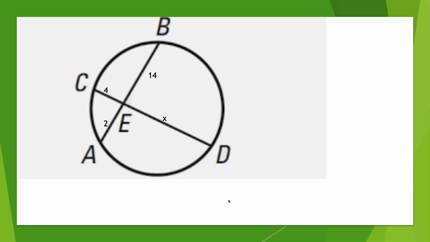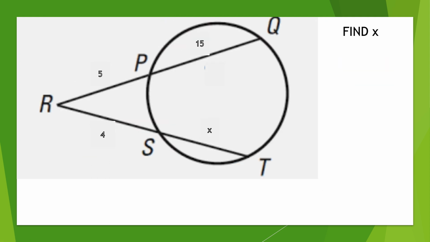Okay, this is the same question we did before. I don't know why it appears on here, so let me just get through this real quick. All right, here we go. This is a line segments question, not an angle question. So since it's a line segment question, we're not worried about angle is equal to half the arcs. We're worried about segment lengths here. This is the lesson from last Wednesday.